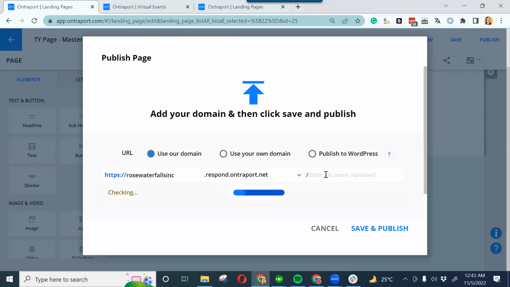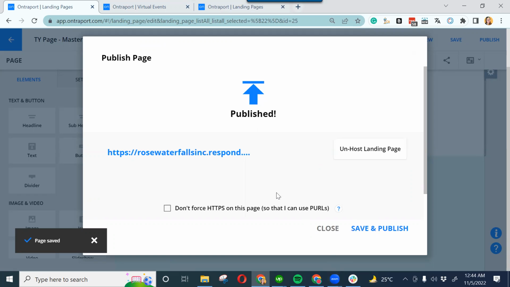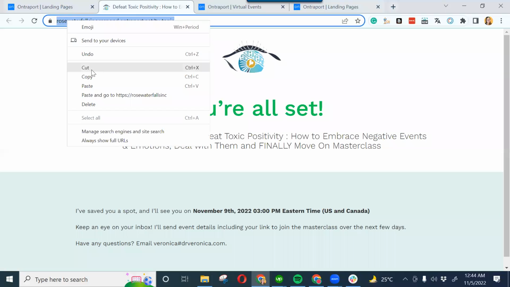And then on the support page, then Thank You, then the topic of the webinar, and name it. It depends on you. If the topic has already been used for a different event, then just put the date here so it will be different from the first one. So right now, just use this one. I said Thank You, and then the Ontraport name that you're going to use. All right, so you have to copy this one.